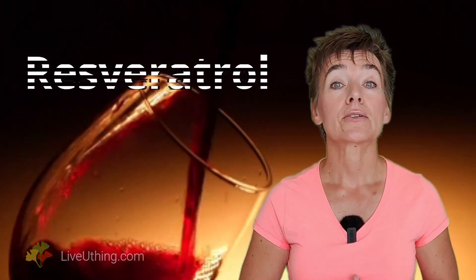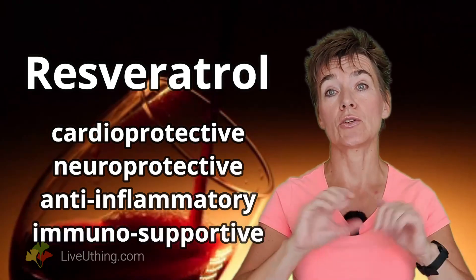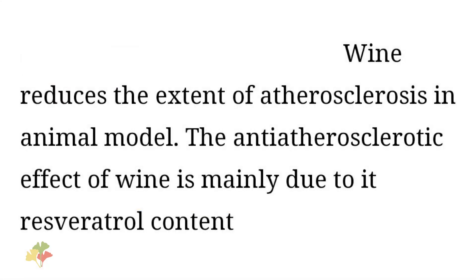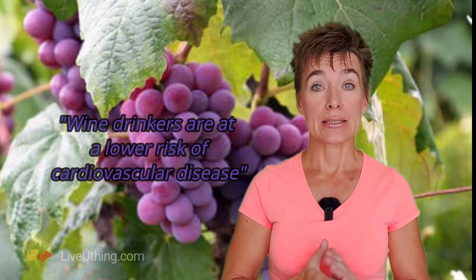And why not have a glass of wine? How do you prevent arterial plaque by drinking wine? For that, you have to get to know resveratrol. Studies show that resveratrol is not only cardioprotective, neuroprotective, and anti-inflammatory, but it can also inhibit all stages of carcinogenesis. Resveratrol prevents cholesterol oxidation, which prevents arterial plaque, and it also boosts activity of other antioxidants. You can find resveratrol in grapes — dry grape skin is the highest source of resveratrol known to us. So if you have any heart trouble, make sure that grapes or grape products like wine are on your table.